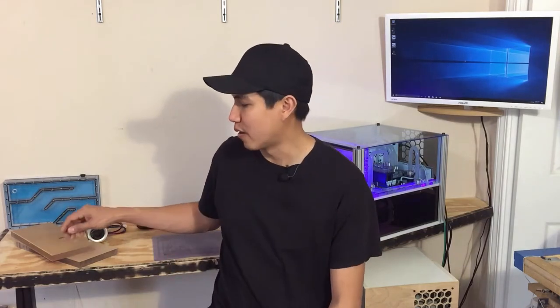So today I'm gonna continue building a reservoir for my main computer. That's gonna be out of 3/4 plexiglass with a D5 pump attached to it at the back of it. And just to go over the last video where I made my design, I'm gonna show you what I'm about to cut.